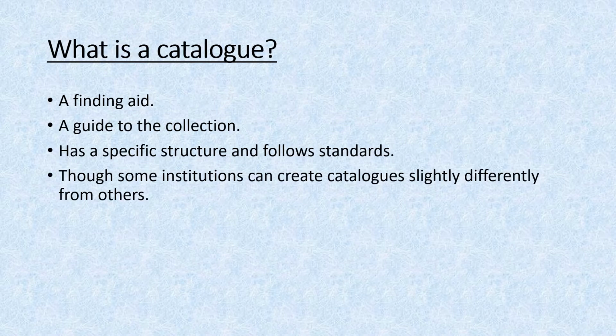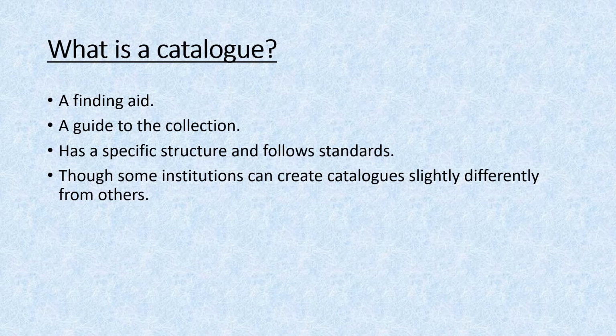Okay, so what is a catalogue? Essentially, an archival catalogue is a finding aid. It's a tool that allows us to navigate archival collections and understand what is there, and perhaps more importantly, where the materials are. I would think of a catalogue as being much like an inventory, but standardized to contain more detail and structured in a set way.